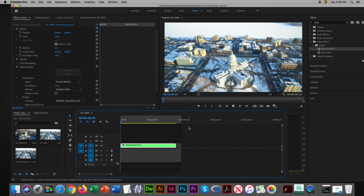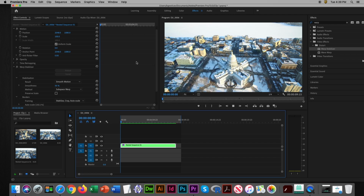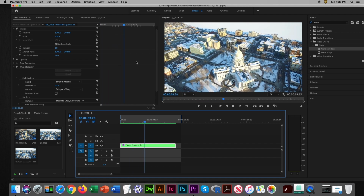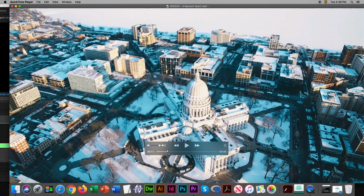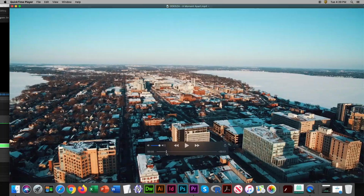Once again, I'm going to render it because it's super laggy. All right, so that's pretty much our finished product. That's looking really good. It's focusing right on the Capitol building, super smooth, zooming in, and this is what it looks like color graded. Yeah, I love that shot. That's probably my favorite shot in the whole clip.